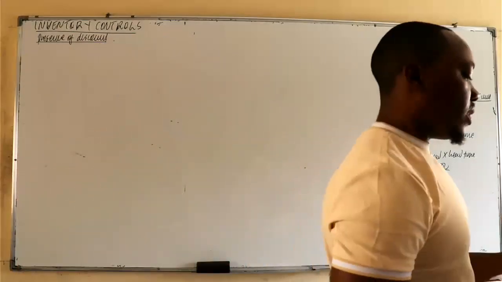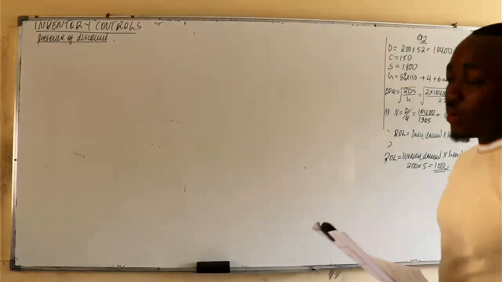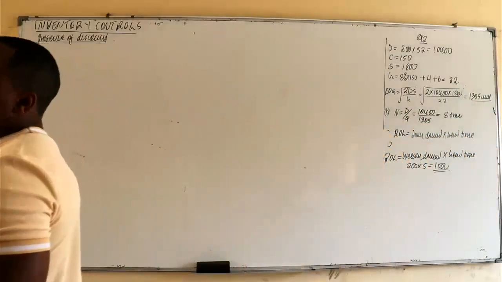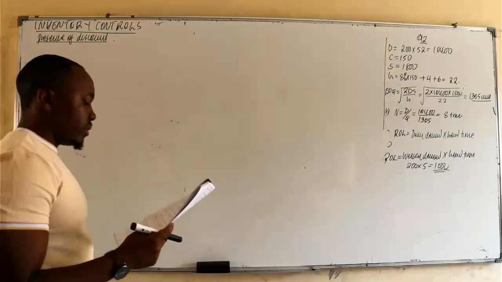Now, in business practice, there are three main forms of discount. One, we have what we call the cash discount. You know, when you have cash, it gives you the bargaining power. Cash discount is a discount you get when you pay in cash. Then there is trade discount. Now, trade discount is the discount you get out of the negotiation. And then we have what we call the quantity discount. If you buy more than 10 units, I'll give you a discount of this. Now, for the purpose of inventory control, the relevant discount is the quantity discount.